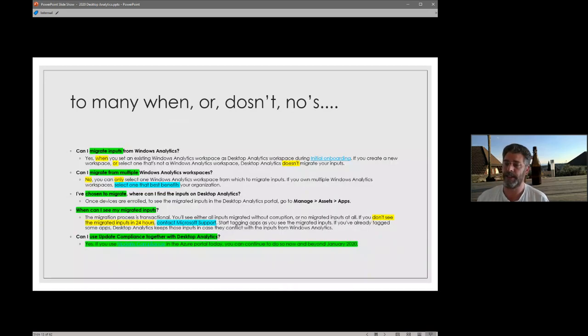But there are so many things that are not possible at the moment. I have had this slide since the end of last year when Desktop Analytics was coming up, and companies were moving from Windows Analytics to Desktop Analytics, and there was a migration path and stuff like that. So this is not that important, but if you still have Windows Analytics in place and you would like to change that, you can get this information from this slide.